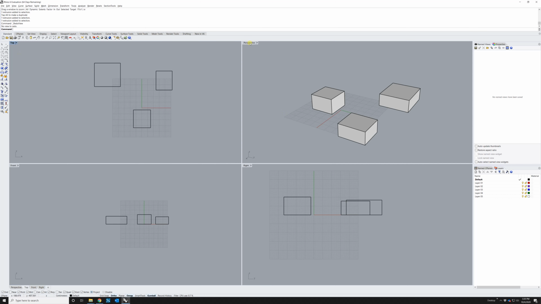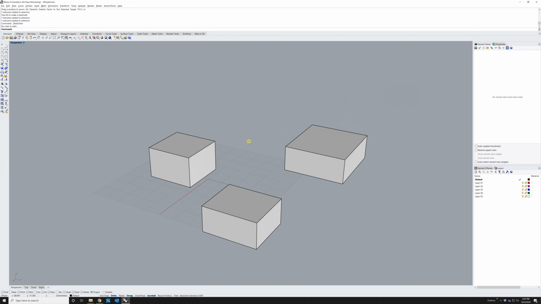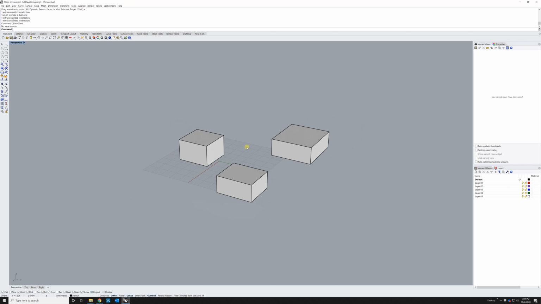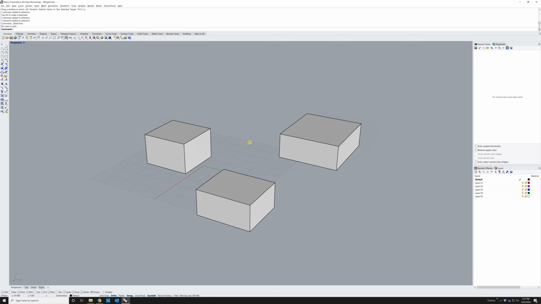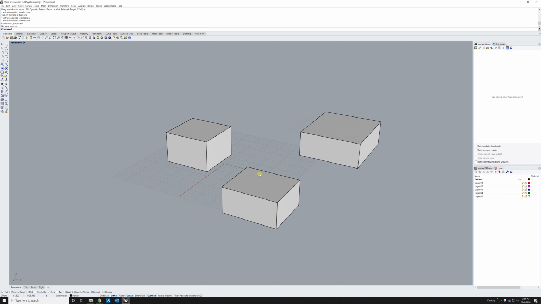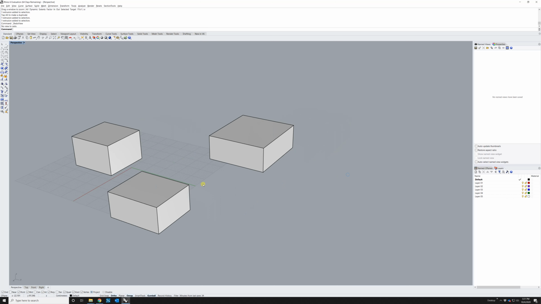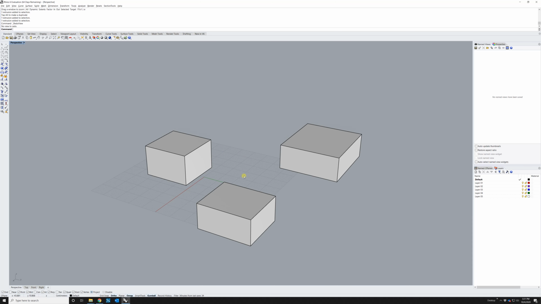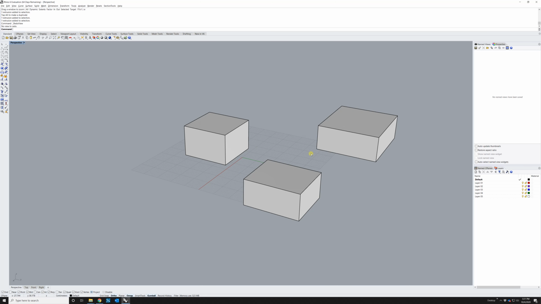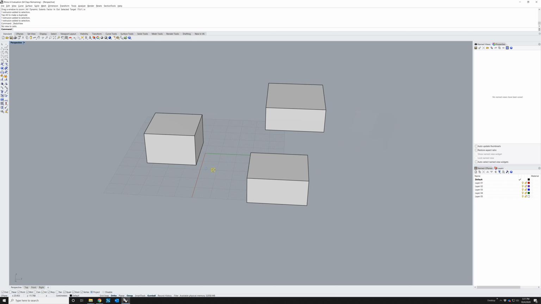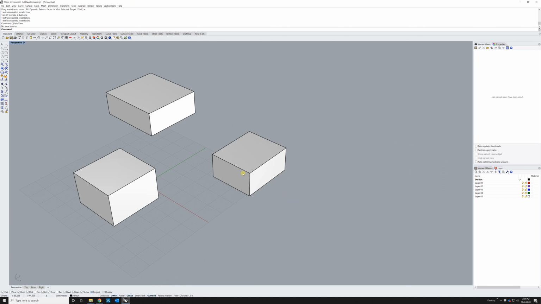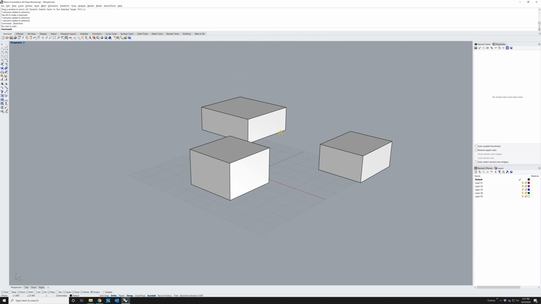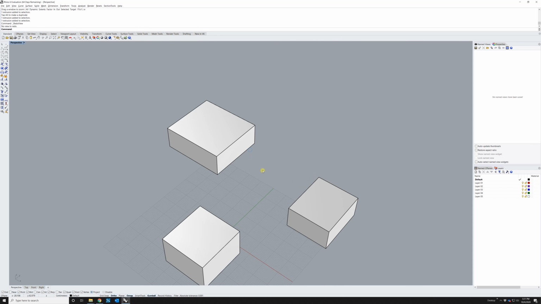Now if you go to your perspective view, the zooming in and the zooming out is the same. You use your scroller. However, if you want to pan, you have to hit shift and then drag to the left and to the right. Shift and drag to the left and to the right in order to pan, because if you just use the right mouse button, you're doing something like this. You're orbiting. Kind of like orbiting around the center of the screen.